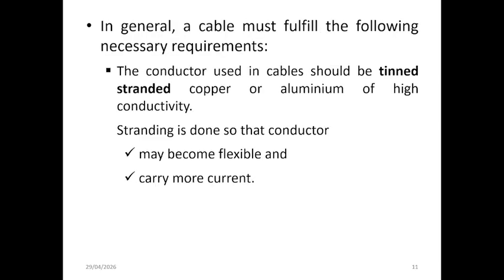Okay, this slide outlines the essential requirements for a good underground cable design. First, the conductor material should be either standard copper or aluminum with high electrical conductivity to ensure efficient power transmission. Stranding of the conductor is important because it increases flexibility, making the cable easier to install and handle. It also helps improve current carrying capability by allowing better thermal and mechanical performance.